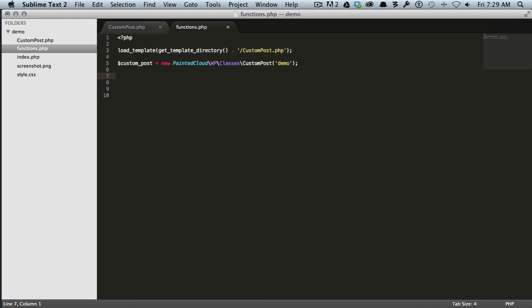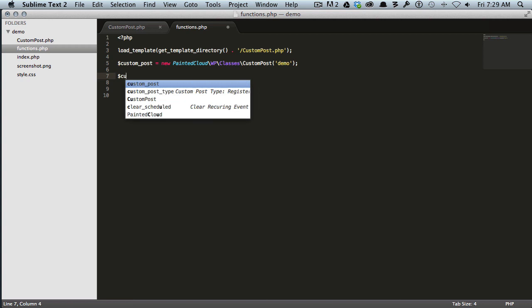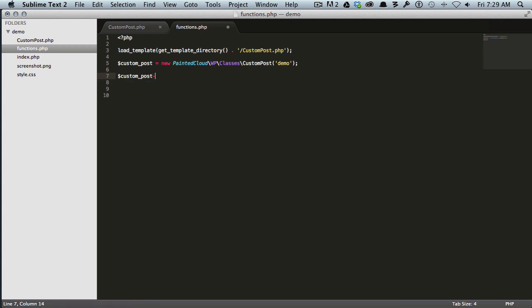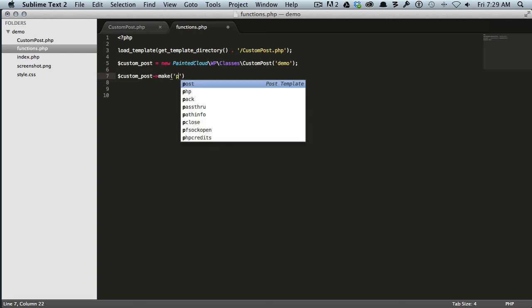Now that we have an instance of our class, let's go ahead and use our make method to create a custom post. Remember, the first argument was the type of post we want to make. So let's assume that we're creating a portfolio site and we want to create a custom post type of project.